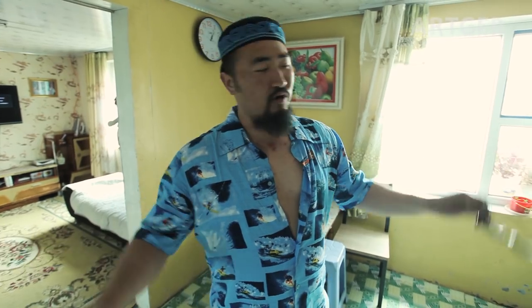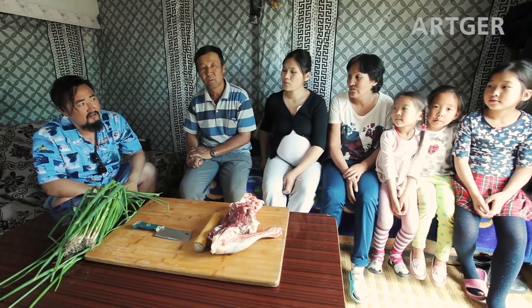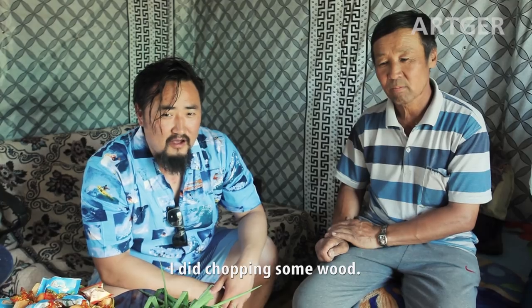I'm done with my woodwork. This is our friend's family. This is Togo. He's my friend. His beautiful, admirable wife Orna. And then his daughter-in-law Togi. And the kids out there.